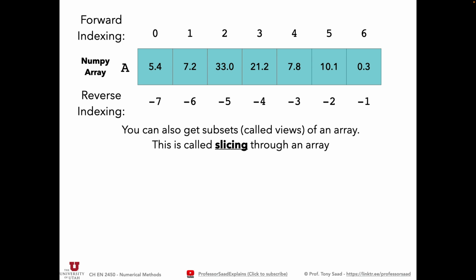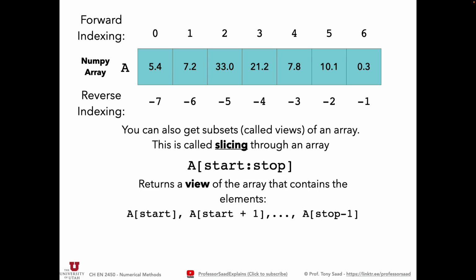We call this array slicing. Some call it splicing, and I think that was just a mistake. It's really array slicing, slicing through the array like a block of cheese. The basic syntax for array slicing looks like this. Don't be terrified. It's very easy. We're going to use it a lot. Instead of just putting A and a single number to access one value, you could put A and give it a range: start, stop. And what it returns is a view, not a copy.